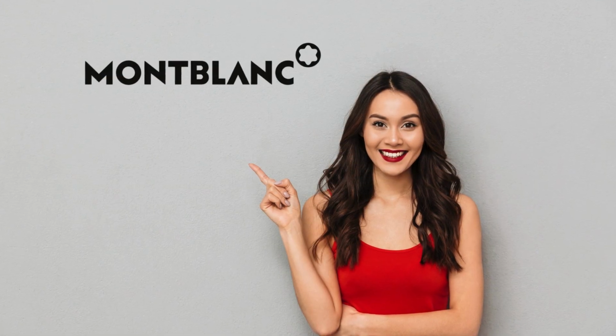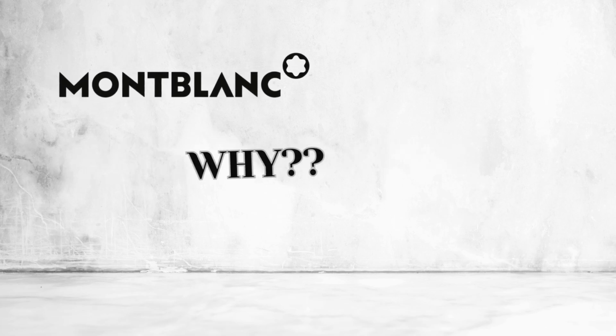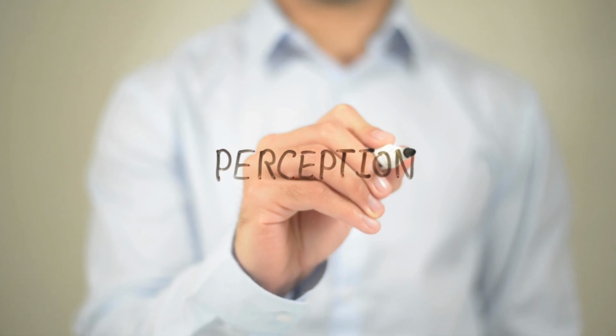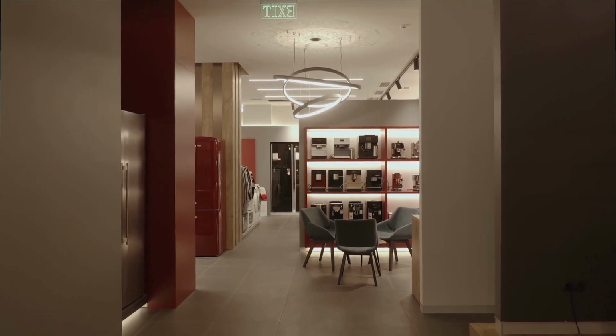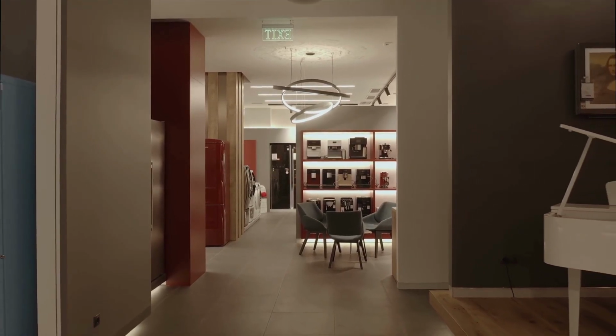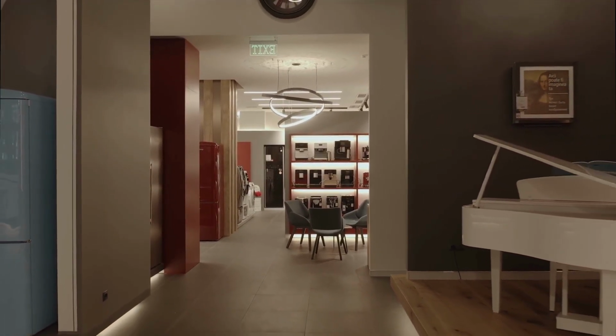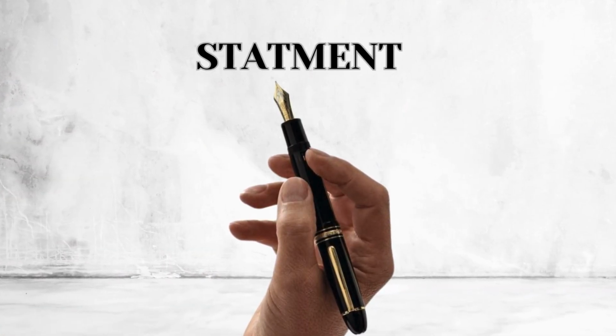But let's be honest, Montblanc could have just called it high-grade resin. Instead, they chose precious resin. Why? Because luxury isn't just about materials, it's about perception. The word precious makes it sound exotic, rare, and sophisticated. And for Montblanc, that's part of the luxury experience. From the moment you walk into their boutique, you're not just buying a pen, you're buying heritage, craftsmanship, a status symbol. That's why Montblanc's branding is so powerful. When you hold a Meisterstuck, it's not just a writing instrument, it's a statement.